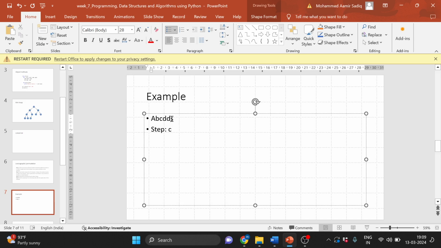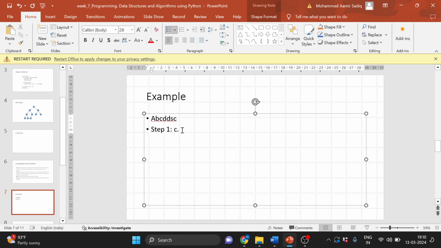For example, let's do another one. Not ABCD, but ABCDDSC. Now tell me which is the rightmost character which is smaller than the character next to it on the right side. Which is it? It is D again. Yes, because again D is lesser than S, and S is not lesser than C. So you start looking from this side, and the first character that you hit such that the character on the right is larger than it, that is your first character. Now just keep this in mind. This is step one.